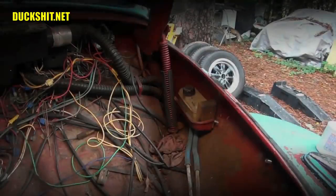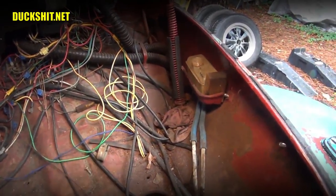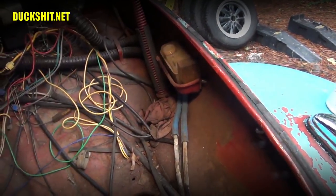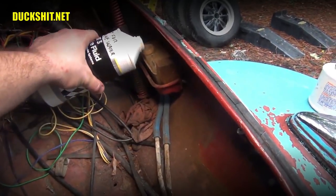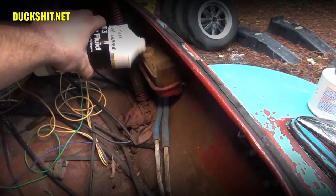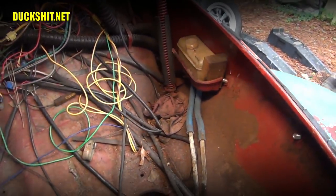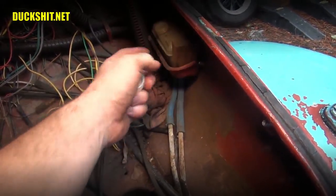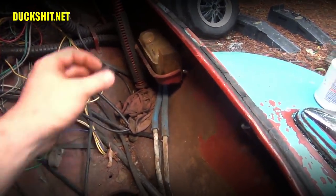That's it. And the last thing you want to do before you do anything else, check your master cylinder reservoir and make sure that it is full. And what I like to do on these old air-cooled Volkswagens, I like to fill right up to the plastic seam here. And this probably isn't going to take a whole lot to get it there. No, it's almost there anyway. That's it, right there. I'm not sure where the high and low lines are on this. There actually are markers, but some of these little master cylinder bits don't have it. In fact, that's just a little bit high, but we're going to be fine.